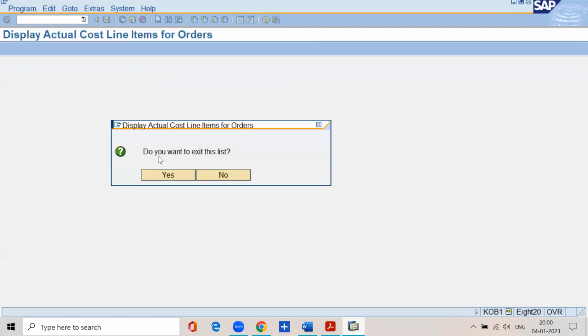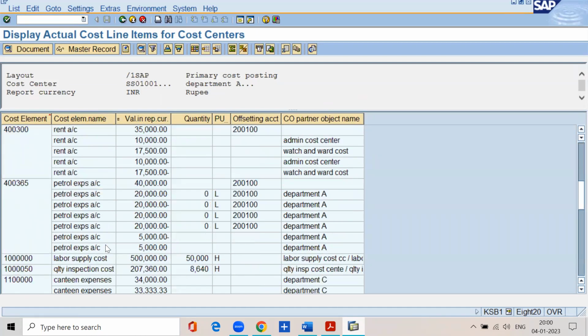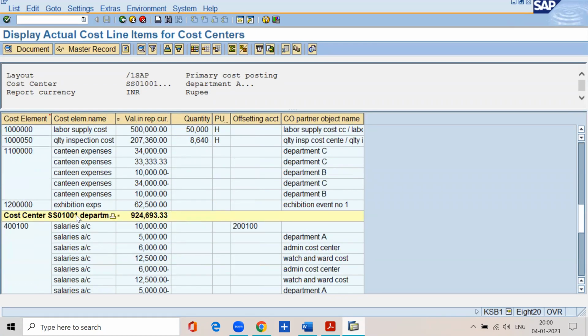Now, let us go to the cost center reports again. See, in SS01001, exhibition expenses 62,500. Now, this 62,500 includes exhibition stall rent and exhibition salaries.